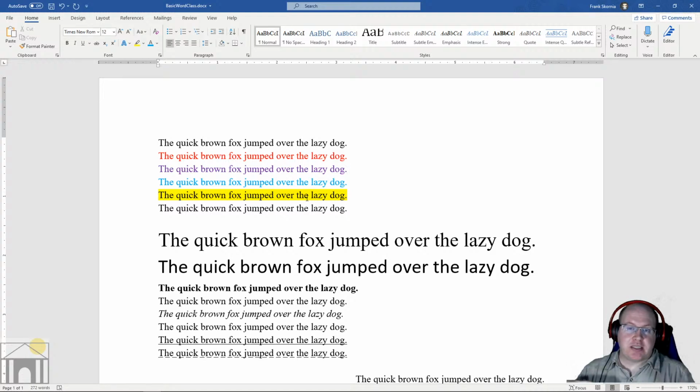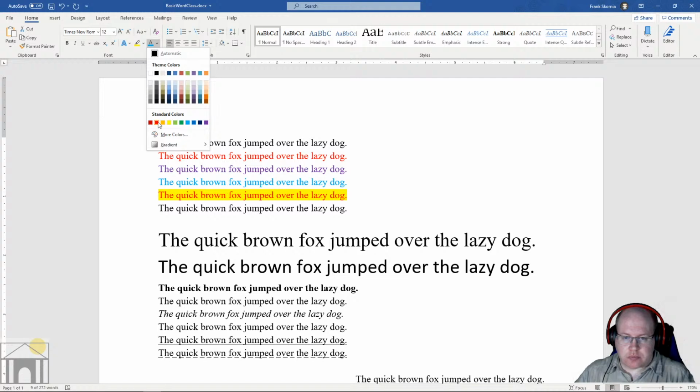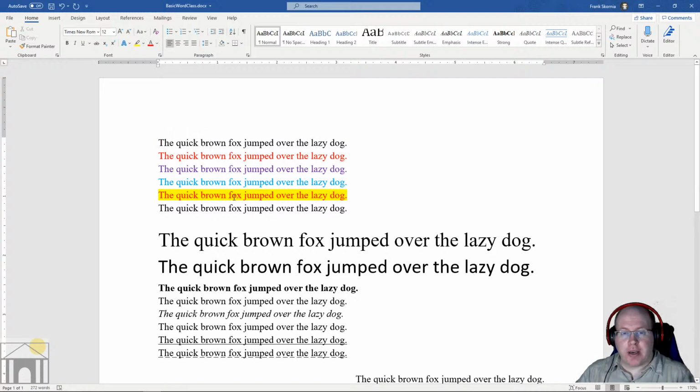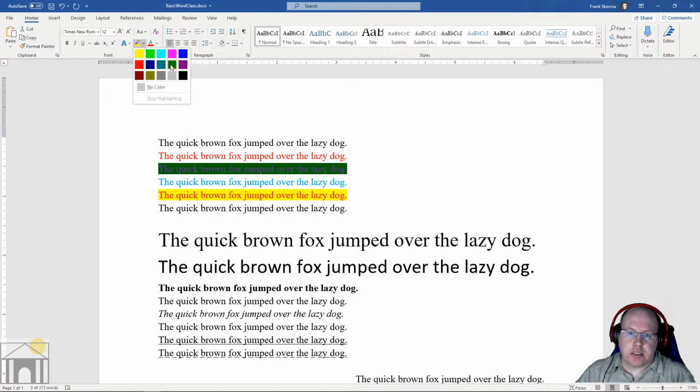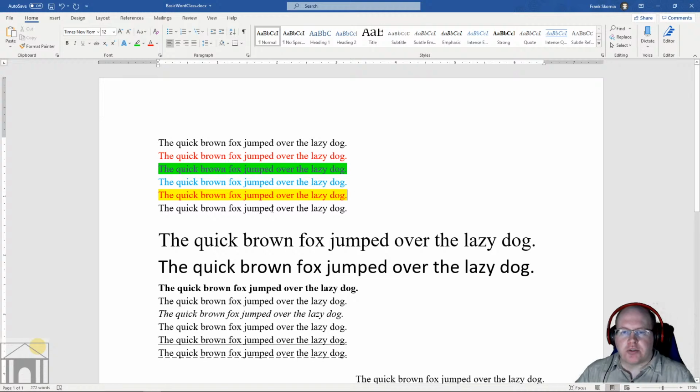Just like we were able to make text stand out using bold and italic and underline, you can also make your text stand out using things like highlight or colors. And you can mix and match. So right now this is highlighted yellow with black text. But if I select this, I can make this red. So now I have red text with a yellow background. I can take my purple here and highlight this in bright green. There we go. So now I've been able to change the colors and make things stand out and look a little bit different overall.